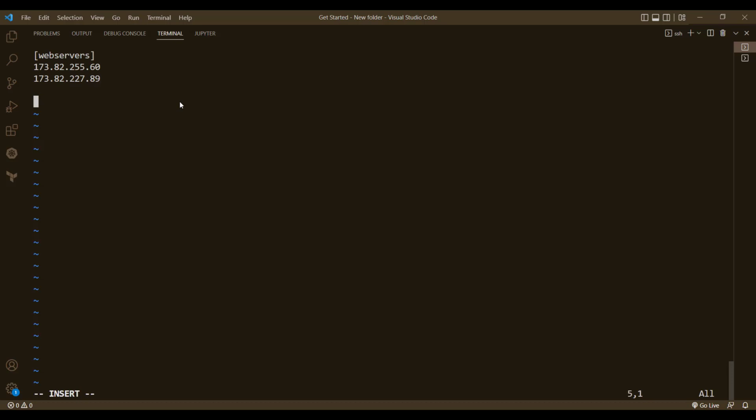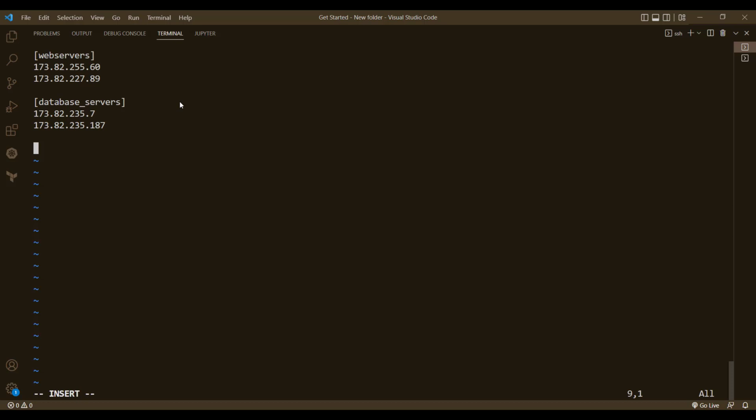All right. Then for the second host group, we have database servers like that. And under database servers, we have 173.82.235.7. And finally, we have 173.82.235.187.